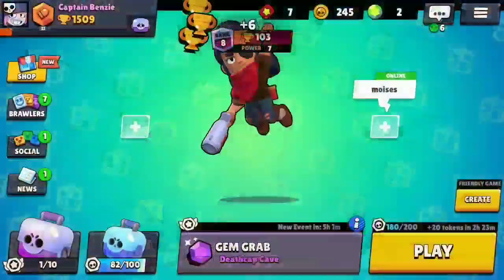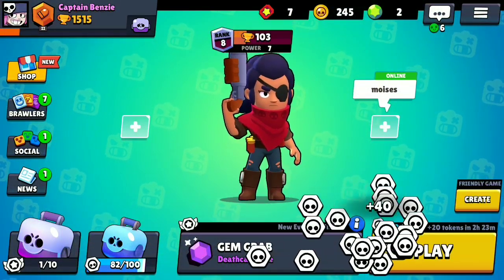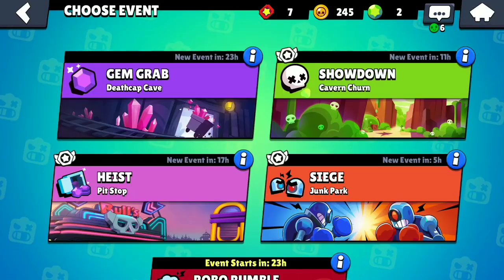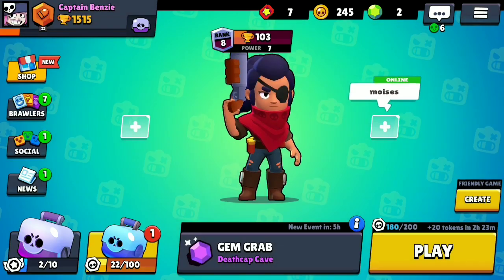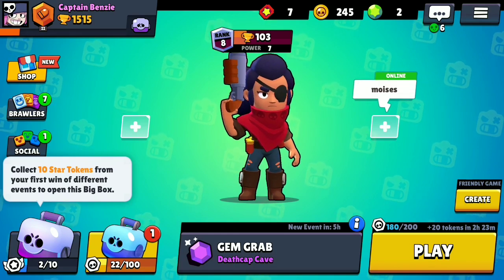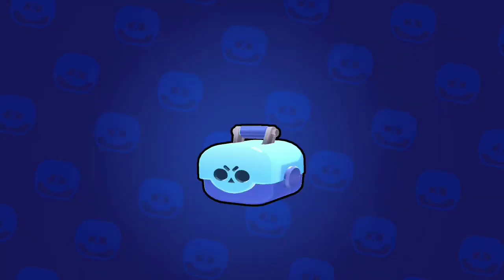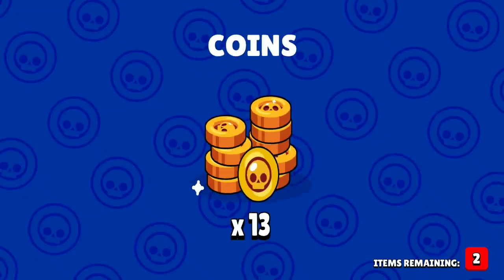So if I quit out of that now, you'll also see, so there go my trophies, there go the tokens, and there comes the star token. So if I go back now, you see the star token has gone from gem grab, because it's now in that box there, waiting to go up to 10. Down here, though, I now have enough to open this box, so I'm going to open it. Let's see what I get.